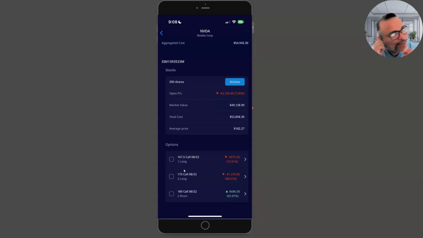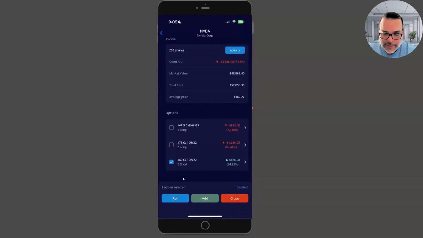It's a quick way for you to maintain awareness or keep an eye on all your open positions and be able to react on any of these positions if you want to. For example, I see a couple of positions here that are losing money, this call and this other call. I may choose to get rid of those two calls, or maybe all my options altogether. If I want to do that, I just have to check the boxes right here on the left-hand side.